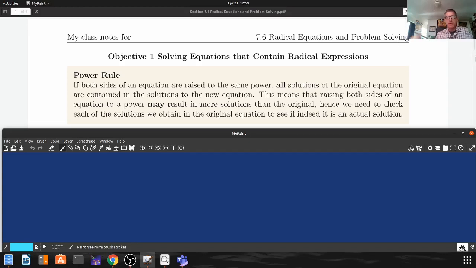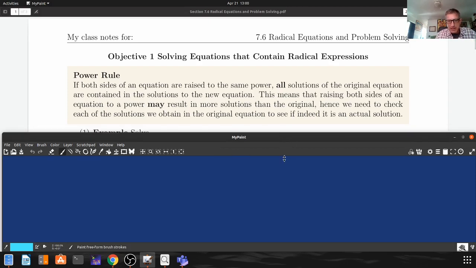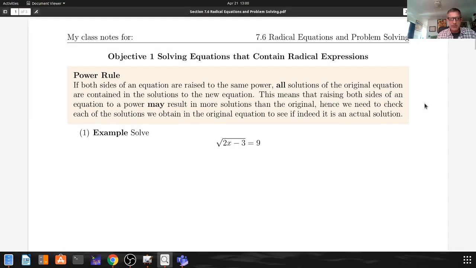So let's start 7.6. We only have just a few examples to do, and we'll try to keep things basic. So basically we're going to be solving equations that contain radicals. And I talked to you in an earlier email, or even if you're listening to this at some other time, when we have a radical expression, this is the rule that we're going to look at right here that we have to pay attention to. And the rule is what we care about. So let's actually look at this.